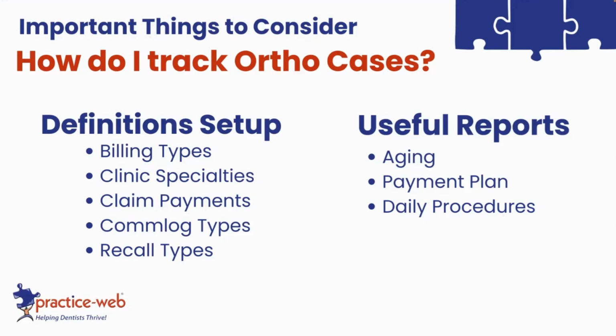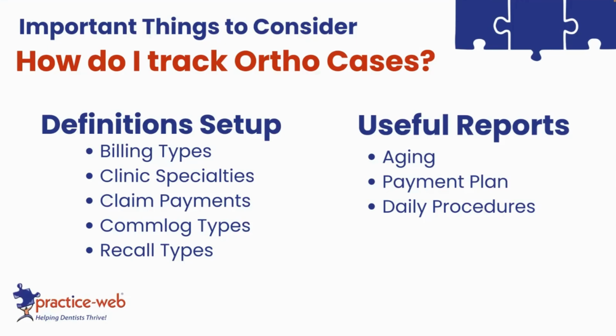And then on the right side, we're just touching on a couple reports. The aging report, you can do two things here. If you want to see your ortho charges and balances due in the same aging report as everything else, then you can do that. When you're having a payment plan for the patient, you can have an account preference which allows you to show the payment plan charges as part of your general ledger, like the main ledger, and then that will in turn show up on the aging report.